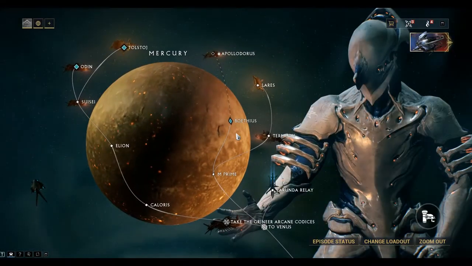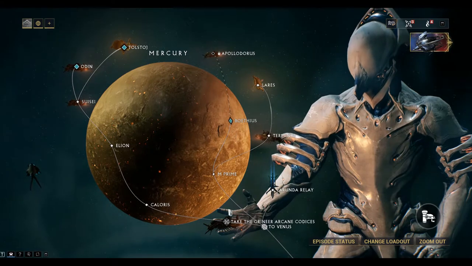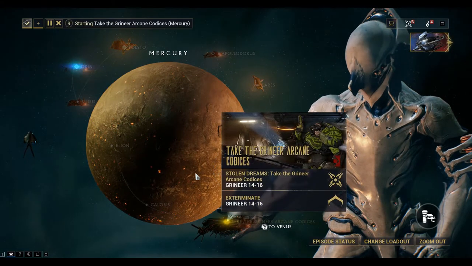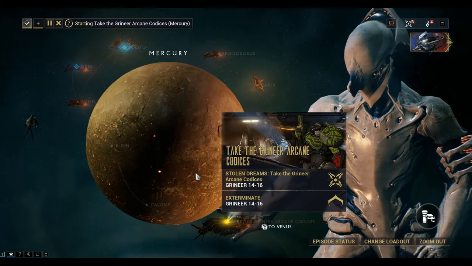We're here to do the Stolen Dreams story quest. Take the Grineer Arcane Codices. We need to go and recover those.